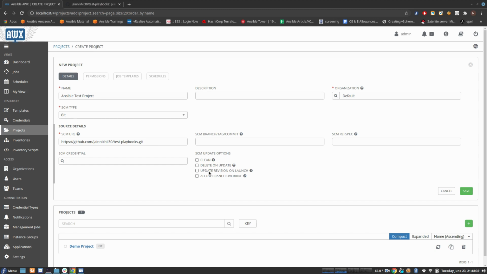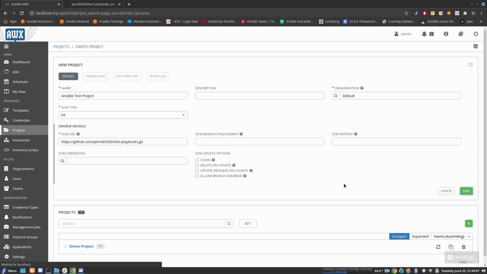That was to update the inventory before the job template is launched. Similarly on the project, we have update revision on launch, which will update the project before running the job template. Allow branch override is just to override the branch when you run the job template. So if you click on this option, it will give you an option to change the branch in the job template. So I'm going to uncheck it for now.